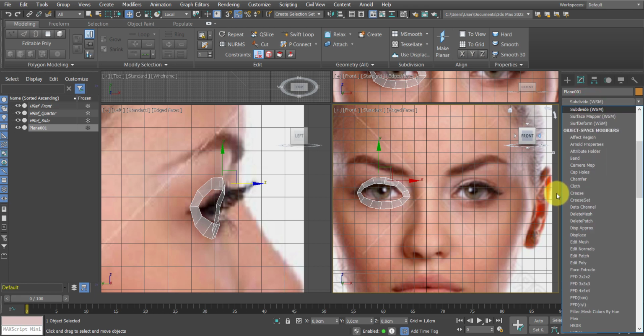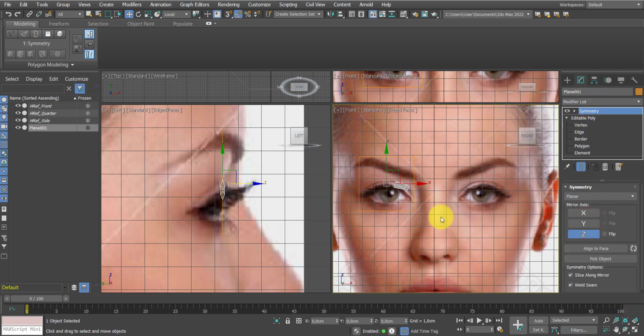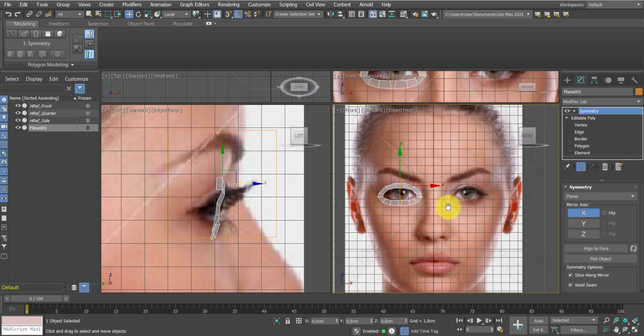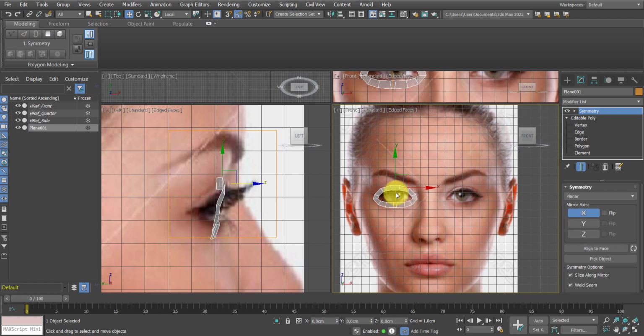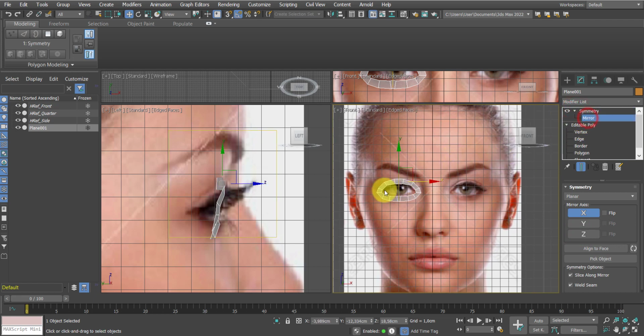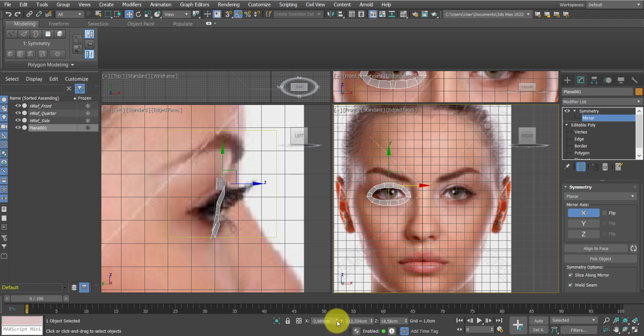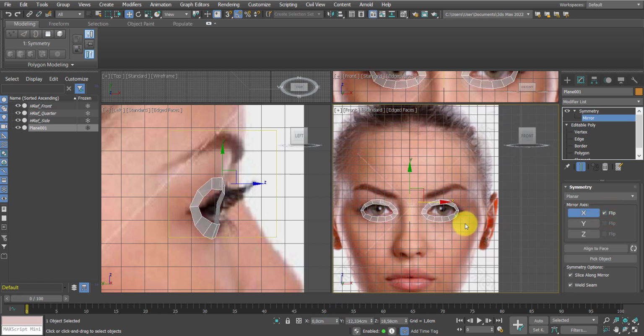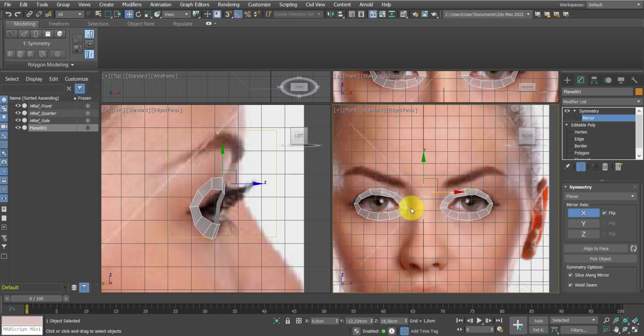So modify list, symmetry, where you are, symmetry, here we go. And of course it's wrong, so I will switch to X, left and right symmetry. And the center of symmetry is placed where the original plane was. So I'm going into mirror and right clicking here at the X to set it, snap it to 0, and we will flip because the empty side was mirrored to the opposite side.